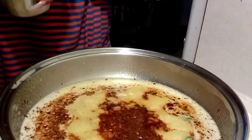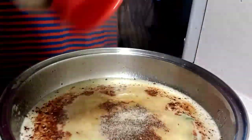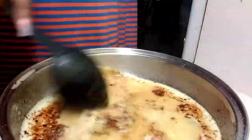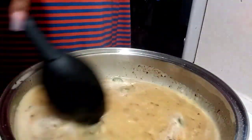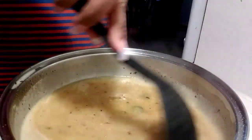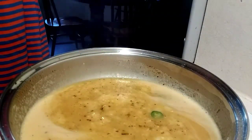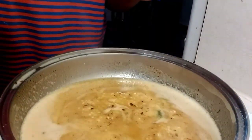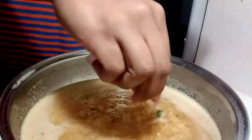I know y'all like this stuff gonna be spicy, but trust me, it's real good. And I'm gonna add some garlic powder. I'm gonna stir it. So I got a chicken cube that I'm going to pinch a little piece off of and put it in here just to give it a little more flavor. Just a little.